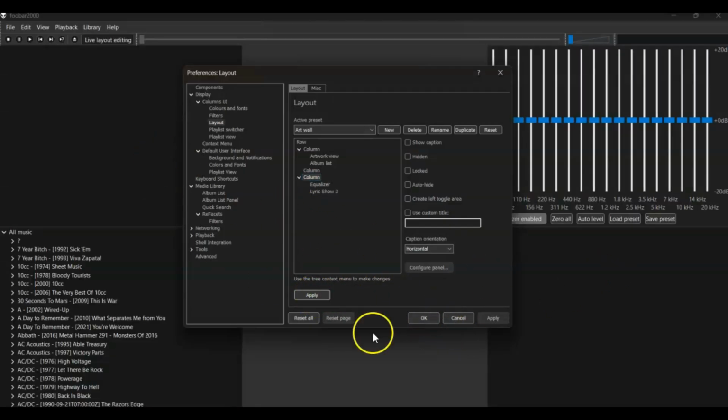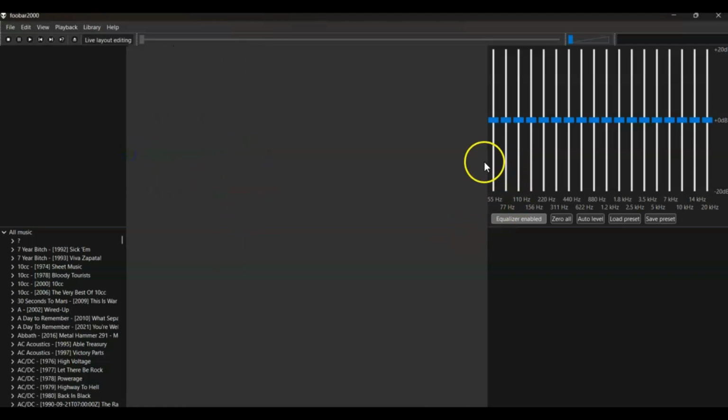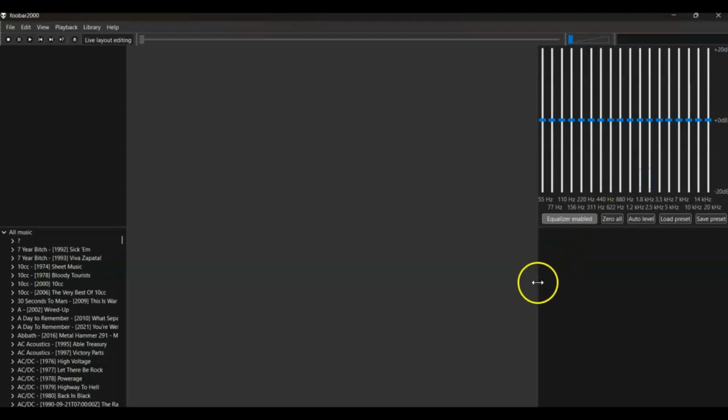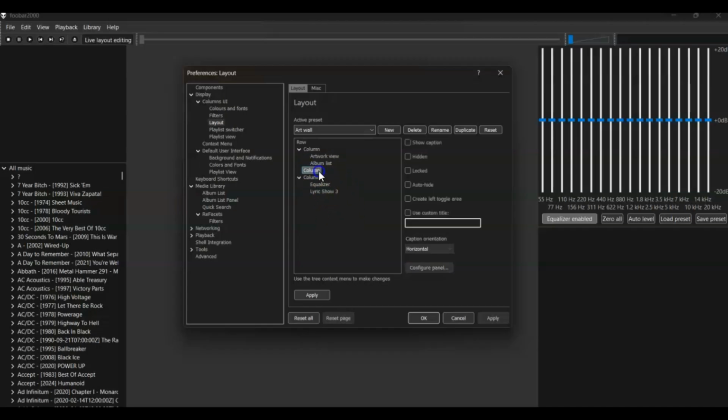Okay, that's cool, but I haven't got anything in that middle column. It's worth saying that while you're in this view, you can move these things around. In my head, I've got this column that's fatter in the middle than the other two on the edge, and I've also got the album artwork in more of a square shape. So I'm just dragging these around so they resemble what I had in mind. Then I'm going to go back to preferences. Let's sort this middle column out.